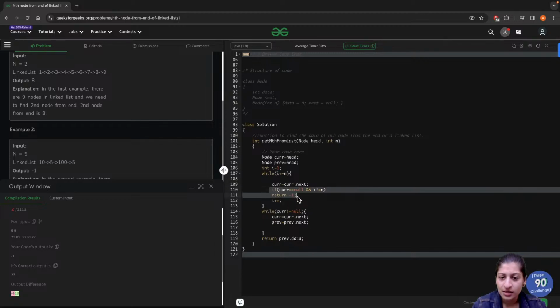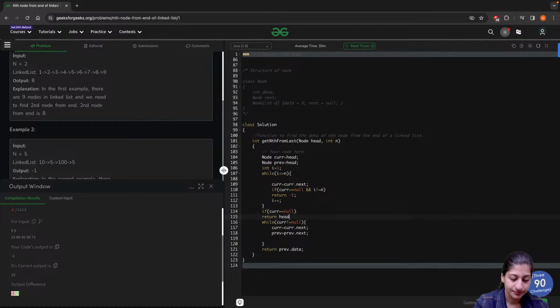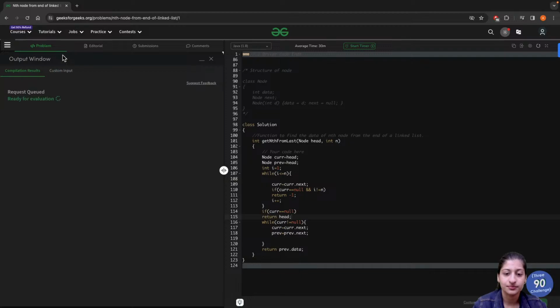So in that case, you will not hit this condition, and when you come out of this loop, you have to check if my current is null. That means they are expecting me to return the first node of the linked list. Return head. Now let's check.